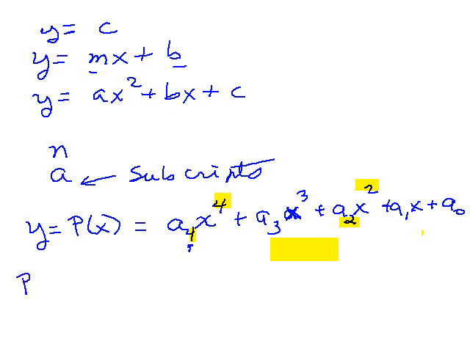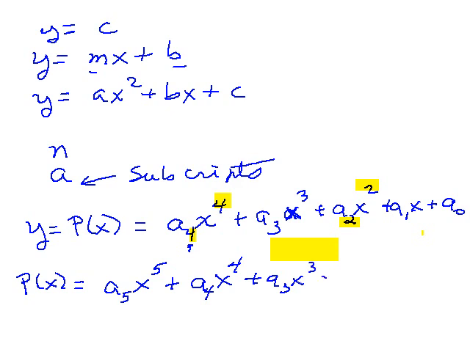Okay, I'll write another one for a polynomial of degree 5, and then I'll do it in general because by that time you'll probably be used to this. Okay, all the coefficients are going to be a's. Sometimes you use b's if you have two polynomials in an equation. You might use a for one of the polynomials and b for the coefficients in the other polynomial. So here the highest term is going to be x to the 5th, so I write the coefficient as a and put a subscript 5. Just means the 5th one. a4 multiplies the term x to the 4. And then we just keep going down. Again, we're writing in descending order.